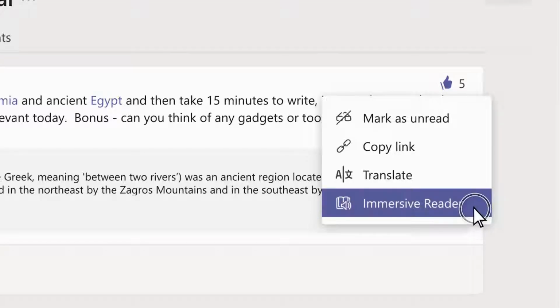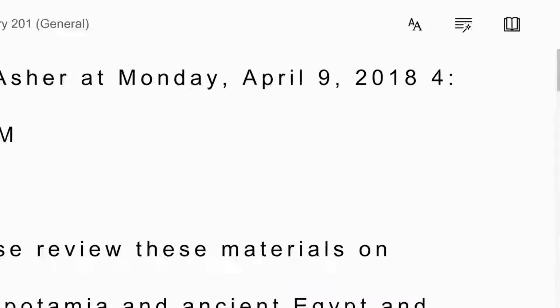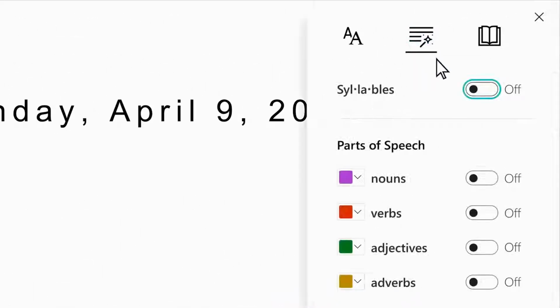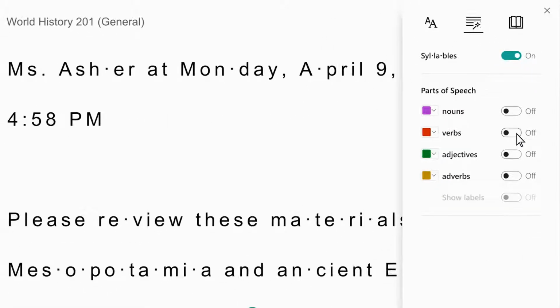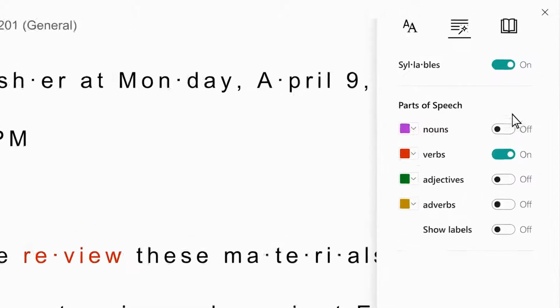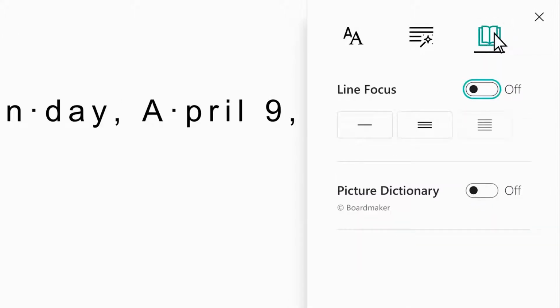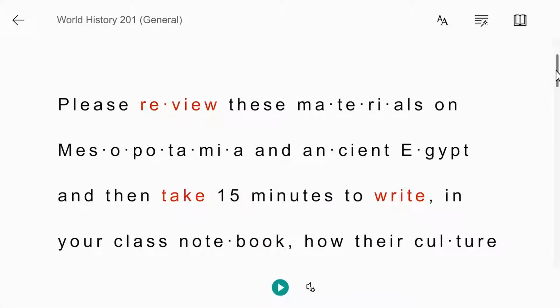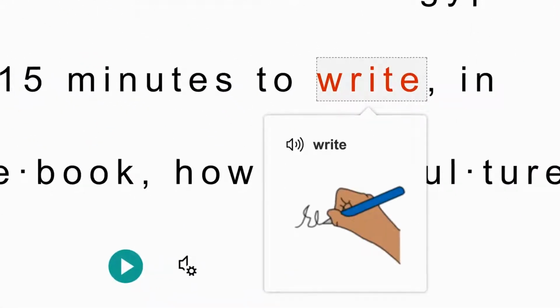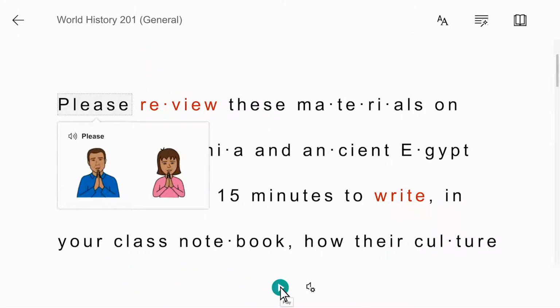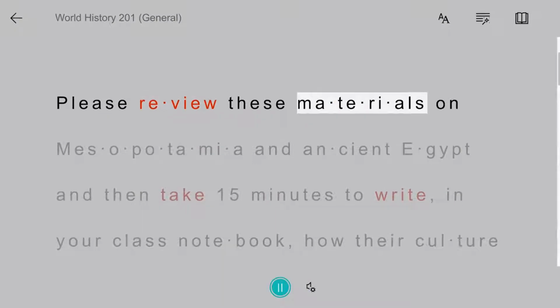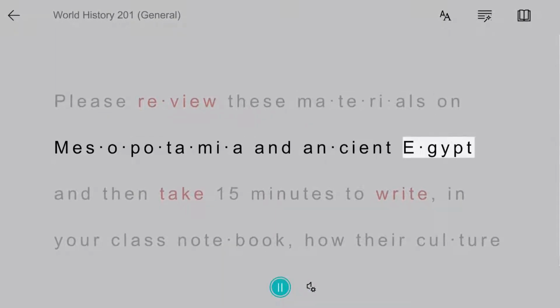For those unfamiliar with Microsoft Immersive Reader, it's a free tool that implements proven techniques to improve reading and writing for people regardless of their age or ability. Its features include Read Aloud, Picture Dictionary, Line Focus, breaking words into syllables, and color-coded parts of speech. These can be used to improve reading comprehension and increase fluency for English language learners. It can help build confidence for emerging readers learning to read at higher levels and offers text decoding solutions for students with learning differences such as dyslexia and dysgraphia.